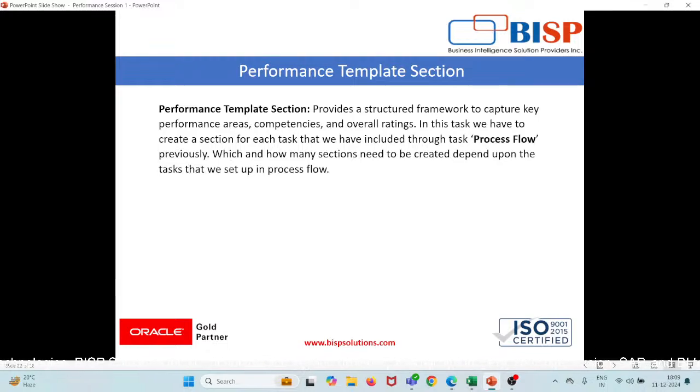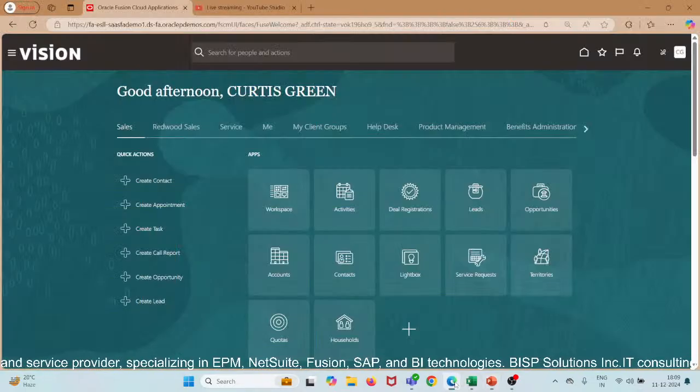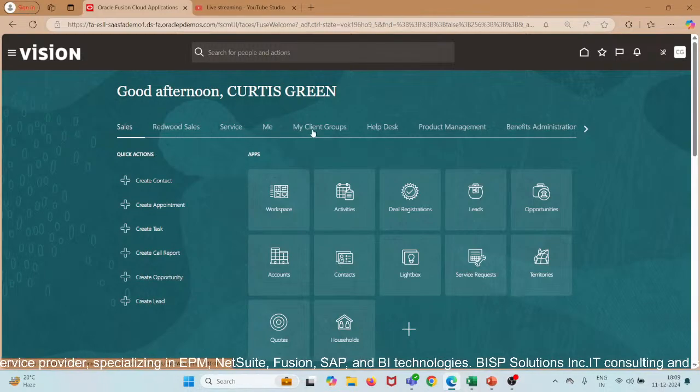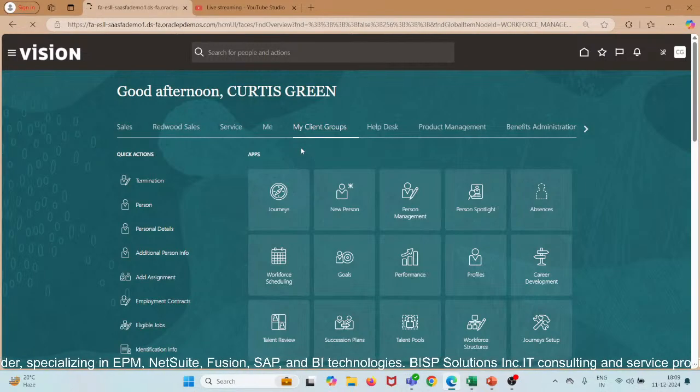Then there is the performance template section, which is used to provide a structured framework to capture key performance areas. This is basically whatever you are taking in the process flow. Let me open the performance flow.